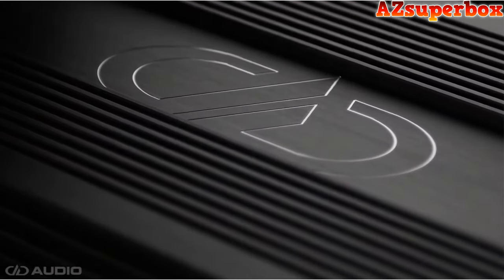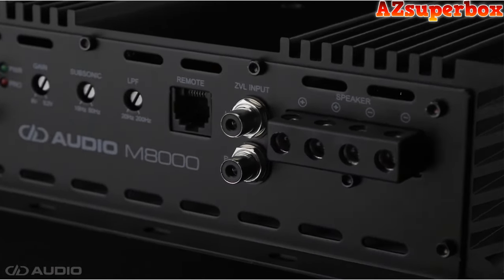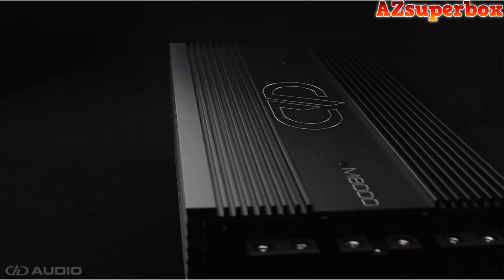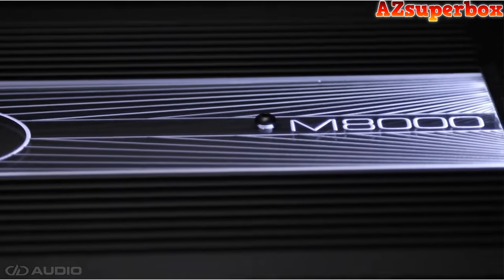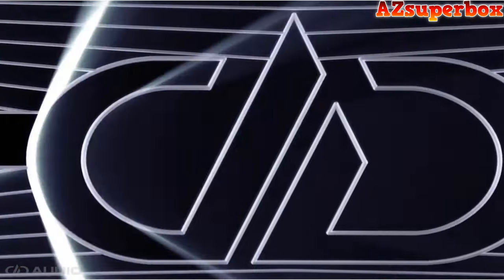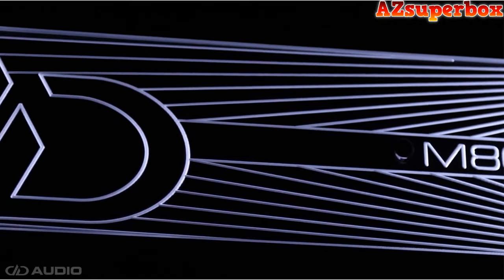For those with a competitive mindset, the new M-Series amplifiers are also equipped with a ZVL input, making them easier than ever to link for convenience or strap for maximum output. Aesthetically, the new M-Series sports the same classic look while retaining the ability to add on an optional LED-ready vanity plate that provides a maximum show-stopping wow factor. With robust heat sinks, multiple power and ground inputs, top-shelf internals, and killer looks, the new M-Series amplifiers are ready to dish out the most savage demos, crush the fiercest competition demands, and provide an install with a look like no other.